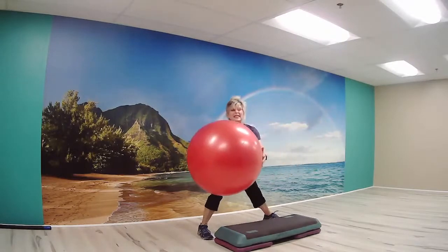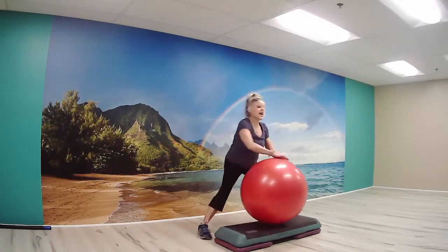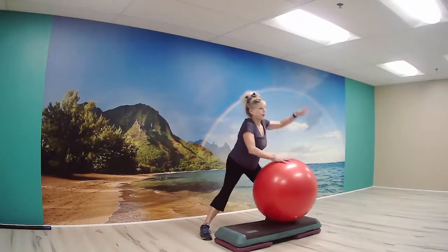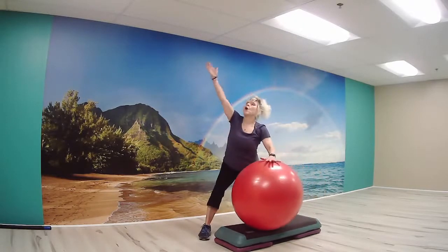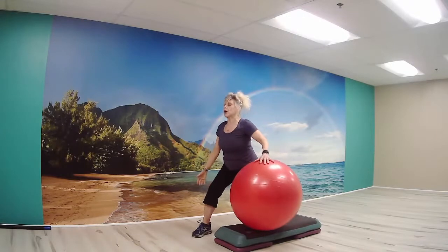Now keep your lunge, but set the ball on the bench and just roll it. Reach down the side of the ball. Now let's open up. Four, three. Let's hold to the left. Open stretch. Turn to face left foot. Heel and arm rise together.